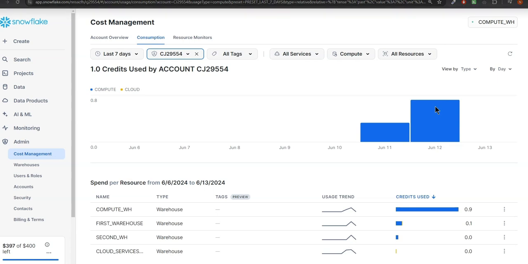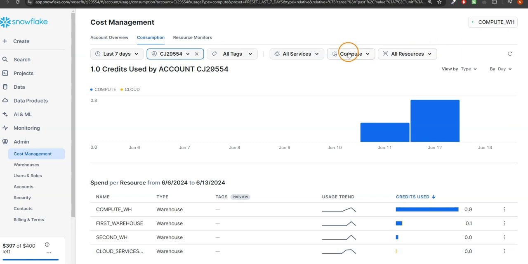So it is basically separating it into compute, which we can see if we hover over here. So it is compute, and this is basically both the virtual warehouses that we have created, all of them that we can see in here, and also the serverless resources. So this is just combined. And then also on the other side, we have cloud services. So you can see in here cloud. This is the cloud services layer where we have also the consumption that you can see in here. So again, this is for the administrative tasks where we have the cloud services layer.